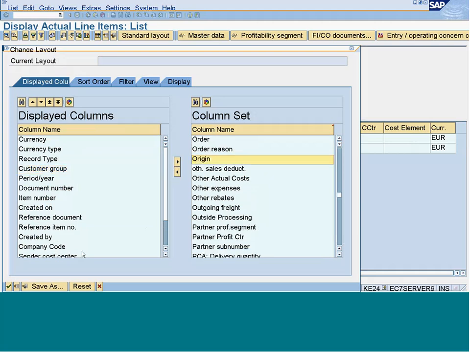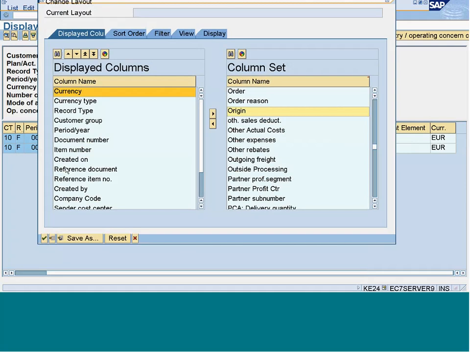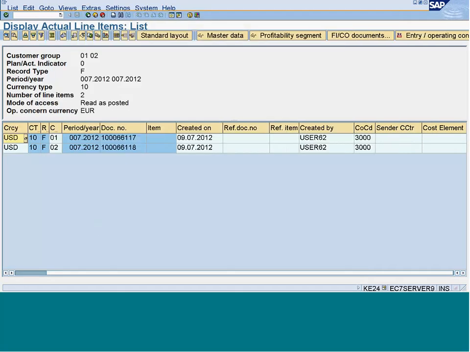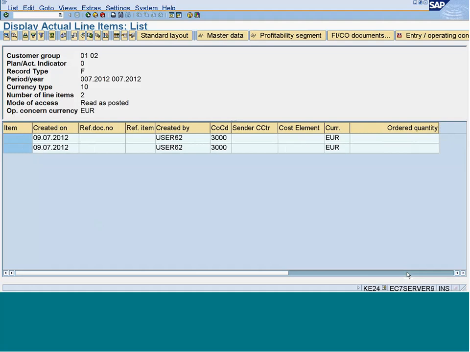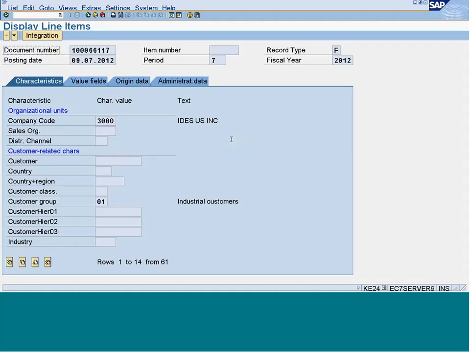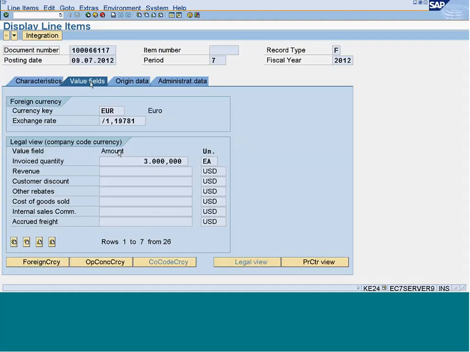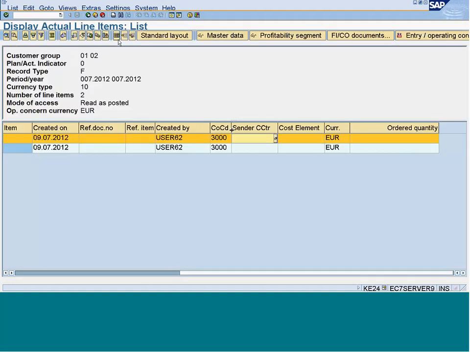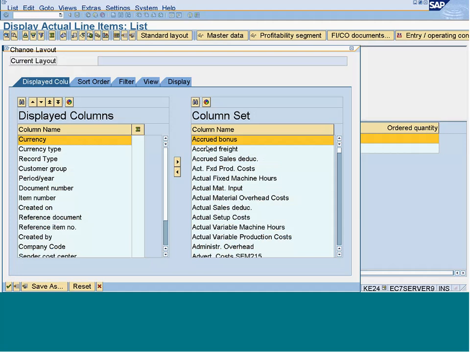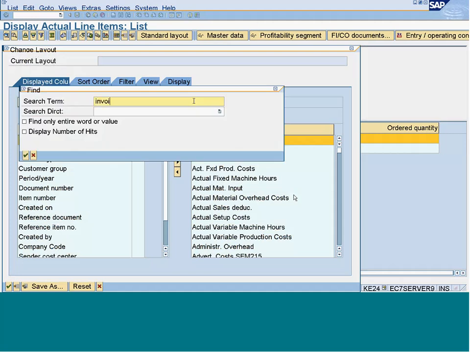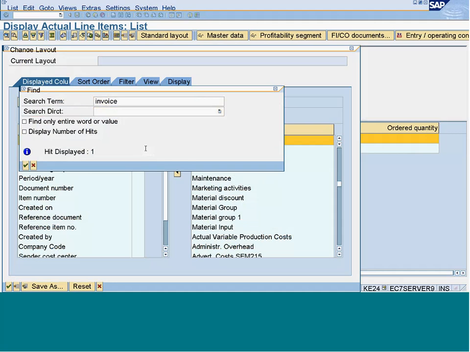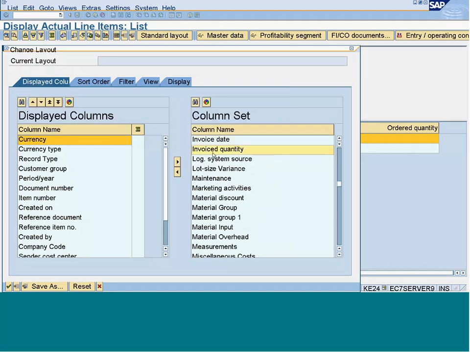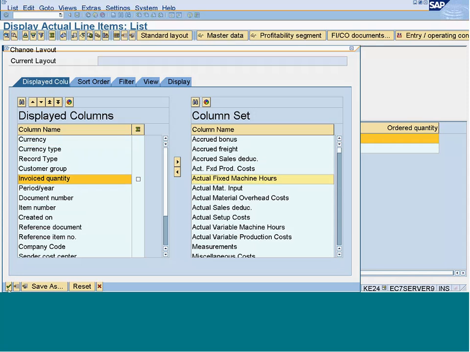Now if I go and see the data, I think it is not order quantity, let me see what value I have. Invoiced quantity, not order quantity. So I will pull that invoiced quantity so that you will see the value there, just next to customer group.